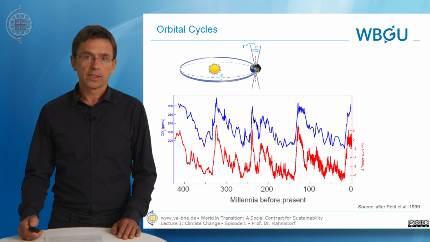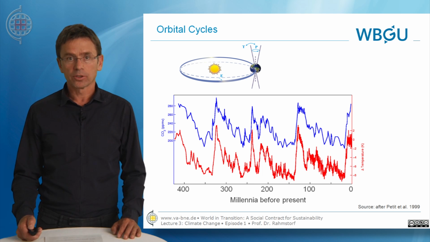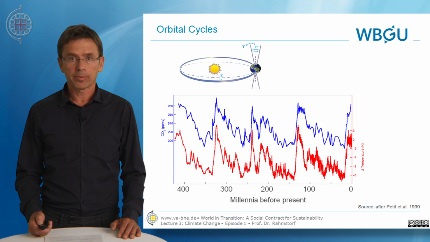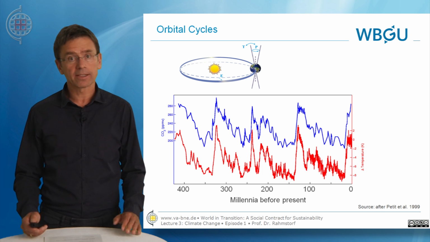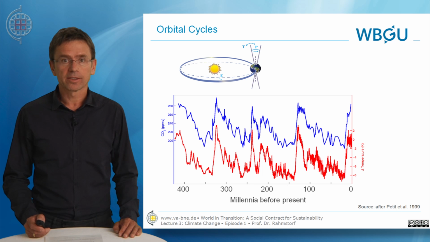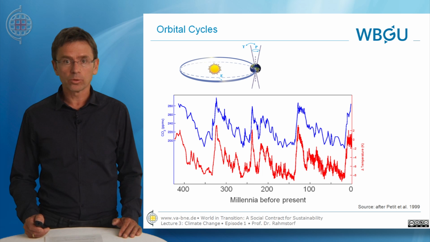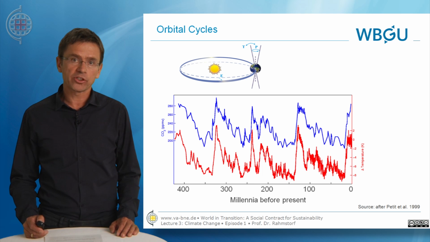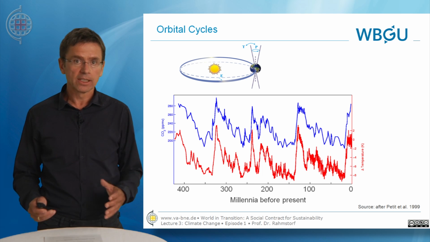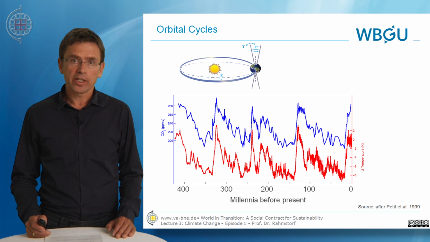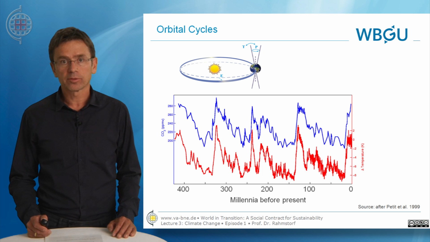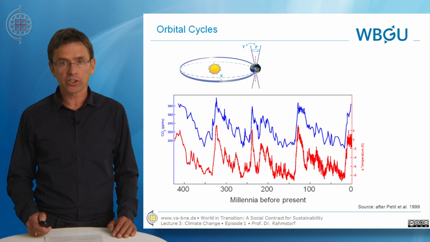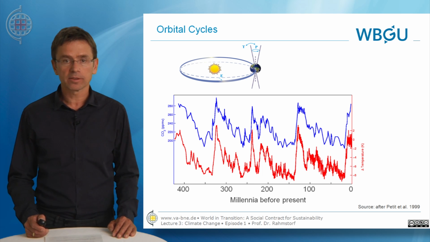I mentioned earlier that all three reasons for changes in global temperature have played a role in the past, and here is one example: the ice ages that probably all of you have learned about in school. The Earth has gone through a series of ice ages caused by changes in the Earth's orbit around the Sun. So in this instance, it is actually changes in the solar radiation received at the Earth which have caused the climate to change in a cyclical fashion with a dominating period of 100,000 years.